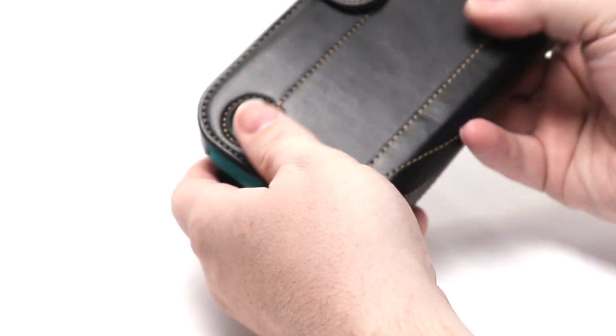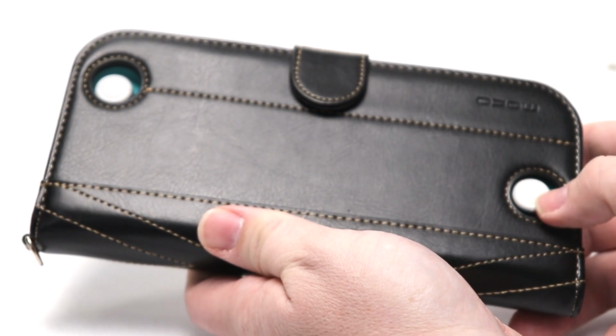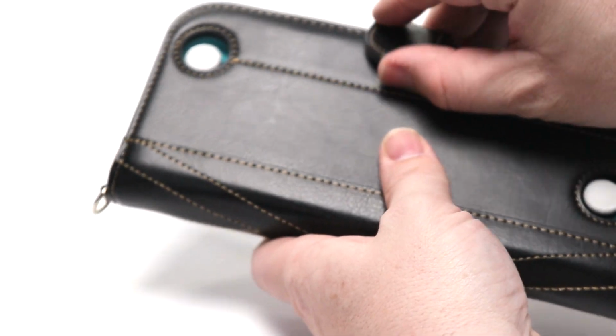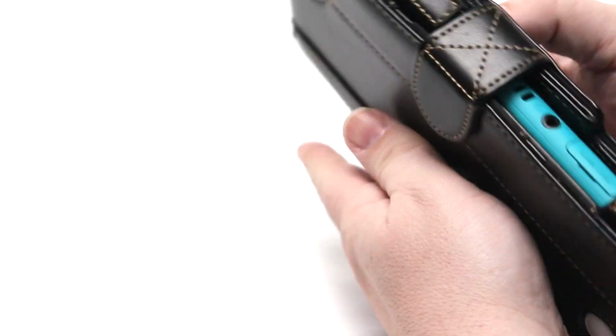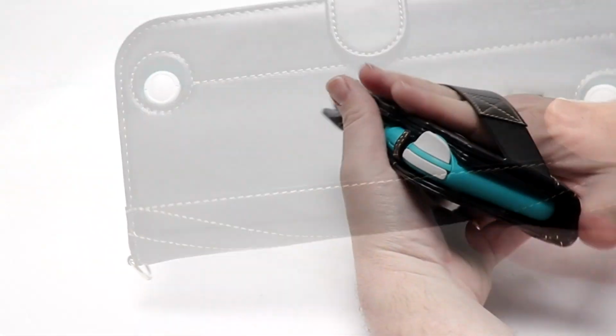You just want to make sure that your analog sticks are in the openings, that you're not caught underneath there. That could cause additional stress and whatnot. And this magnet again here too is pretty strong to keep that flap shut. Sometimes I know people wish I would keep my flap shut. And then again on the back side, I just like this. I don't know why, but I like this. It gives you a good solid grip. I dig this a whole lot.